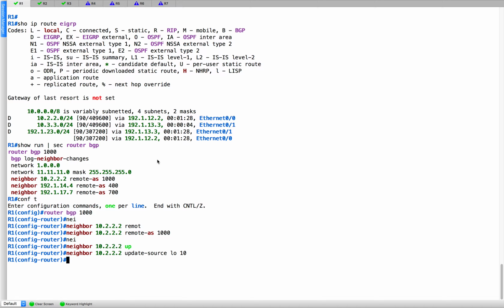Now why did we do update source? I'll tell you this once I do the configuration on R2. So let's go to router BGP 1000 here. Sorry, my bad, I put in 100. Let's do no here, and let's do 1000. On R2 we do the same two commands: neighbor 10.1.1.1, which is the loopback of my R1.